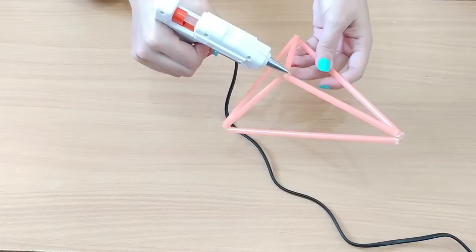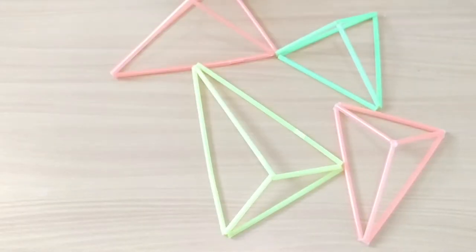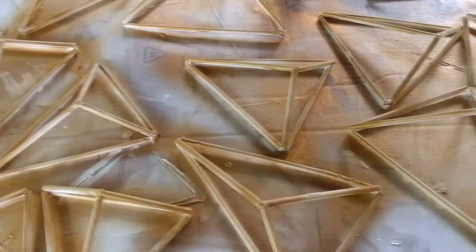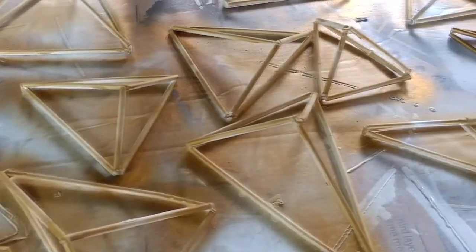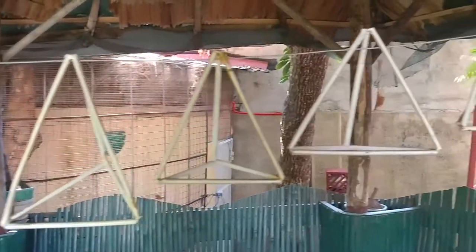Using a glue gun, I glue the edges to hide the wire as well as to make it look smooth. For the first attempt, I tried spray painting it — I painted it white first before layering it with gold. Using tack and a glue gun, I fixed it on my wall so that it will stay in that position.